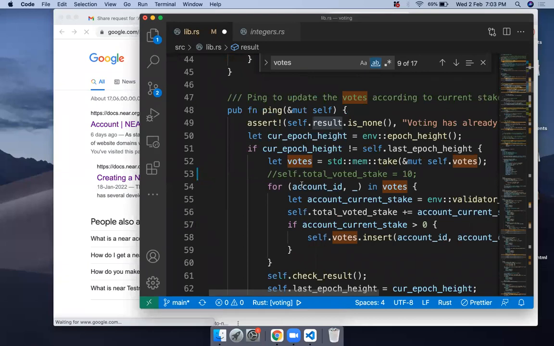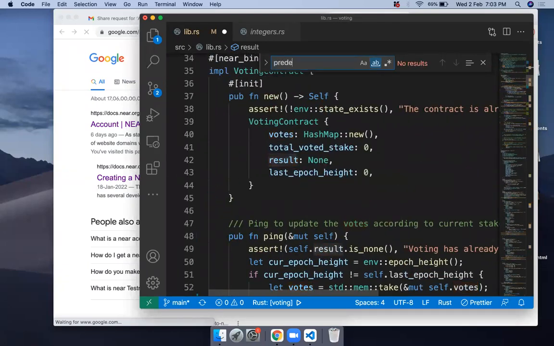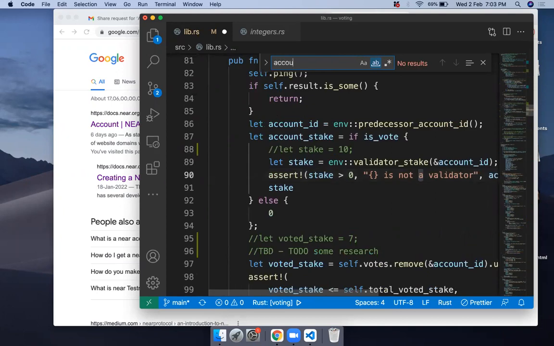Wait, I will just try to see where that is. Oh, it's not in this contract. Where did he move from?